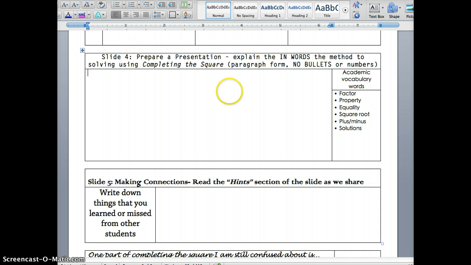I want this in paragraph form, okay? Very important, paragraph form, not in bullets, etc. Here are some words that you can use: properties of equalities, factor, identical, maybe even the word identical, it's not on your paper, perfect, square, trinomial are some great words as well. Oops, I spelled that wrong. Trinomial, and then we'll share when we're done.